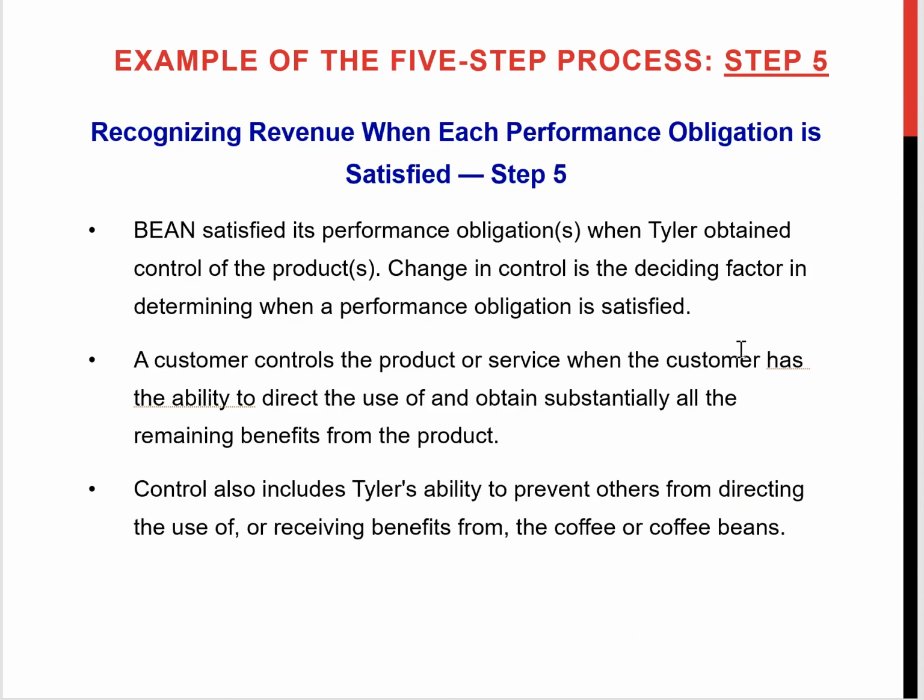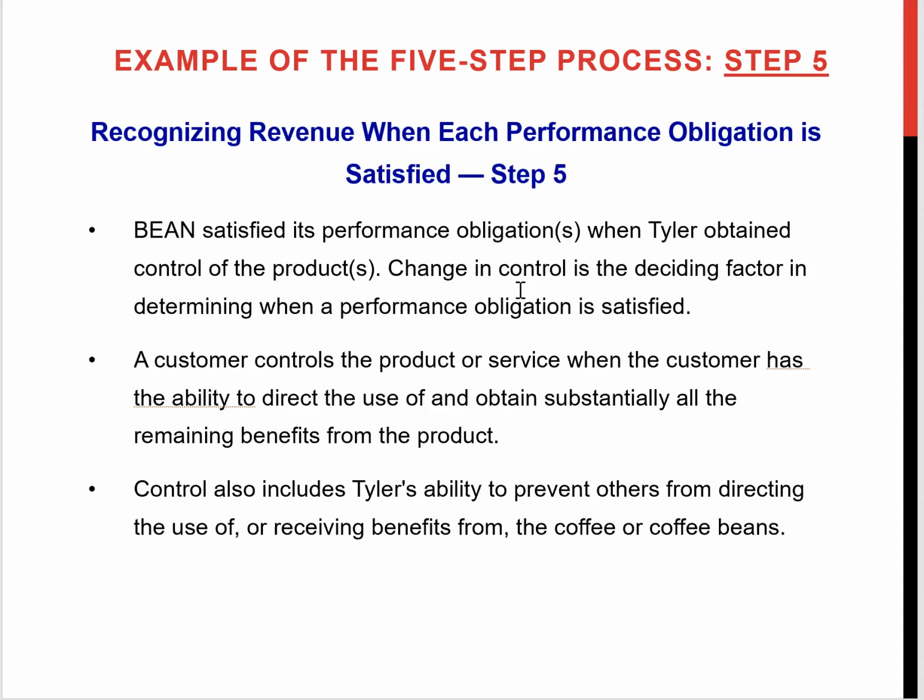Now the last step, when we will record the revenues, is when the performance obligation is fulfilled. So you see several examples and we see the application of different steps. So when the coffee shop offers the large coffee, the performance obligation is fulfilled. Or when Tyler purchased the coffee bean bag and large coffee, or the two bagels, when the coffee shop, remember, transfers the goods or services to the customers, performance obligations are fulfilled and they can record the revenues at that point.